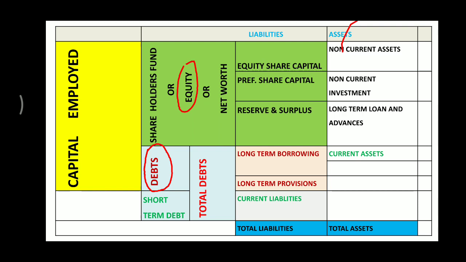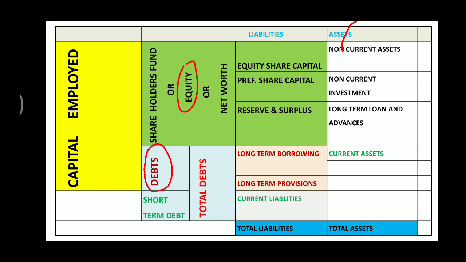Okay, or maybe total debts is equal to total liabilities, and from total liabilities what you will deduct so that you will be getting total debts? So from total liabilities, if you deduct shareholders fund, you will be getting total debts. And if you want to get debts, from total liabilities you will deduct shareholders fund, and you will deduct short term debts or current liabilities, because in this way figures will be given in the question and you have to find out how to calculate debts, how to calculate equity.